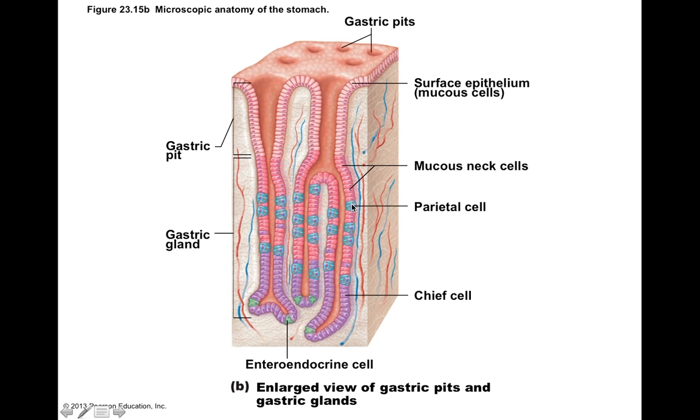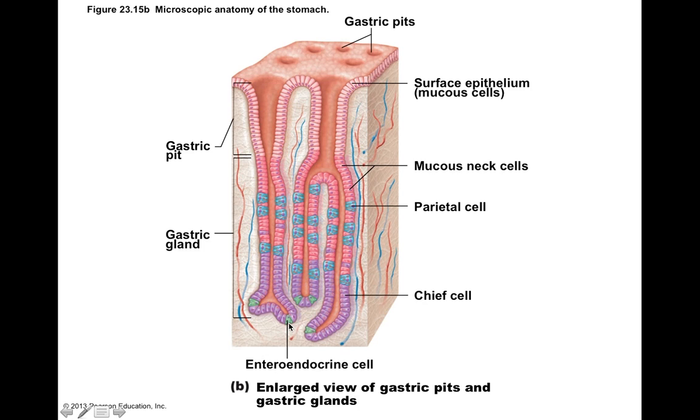So parietal cells mainly secrete hydrochloric acid, right? So you guys have worked with hydrochloric acid at some point in your lives. You can buy it actually at Home Depot or Lowe's or whatever. They call it muriatic acid in the department store, but it's effectively hydrochloric acid. That's what your body can make and secrete into the stomach lumen to digest those materials. Now the chief cells here, those ones actually secrete an enzyme called pepsinogen. Pepsinogen is actually activated by hydrochloric acid into something called pepsin, and pepsin is a protease, which means it breaks down protein, right? It chops it up into smaller bits.